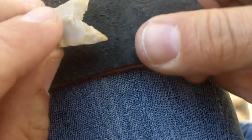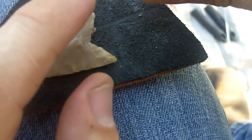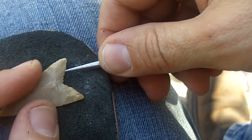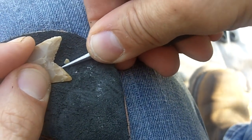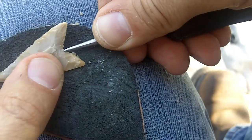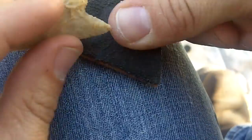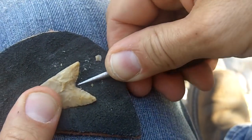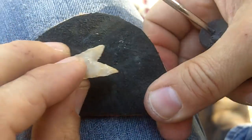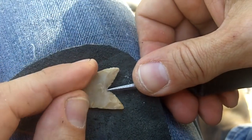There is a little bit of method to this madness. The small tip doesn't put very much pressure on the entire point — it puts pressure right where you're using the tool. If you use a larger point, an unsharpened tool, you're going to put a lot more bending stress on the point. That's why I use steel mainly, because it doesn't wear down as quickly as copper. I can do this with copper also, but the copper points wear down quickly and require you to sharpen them often.